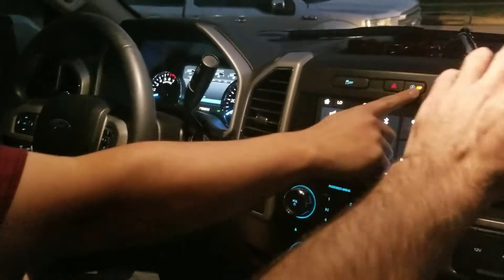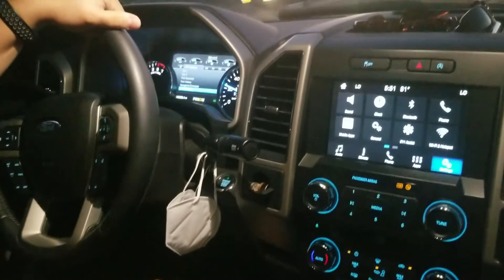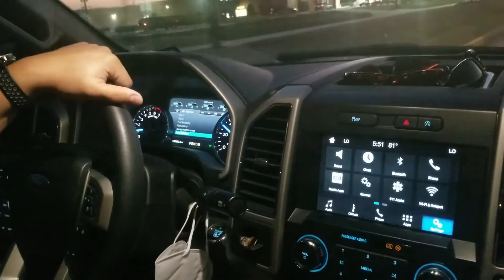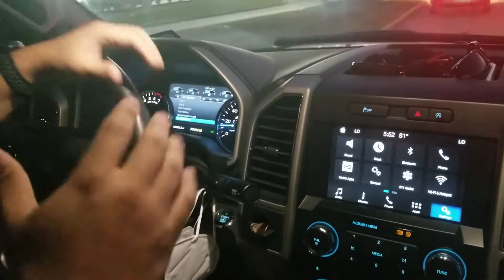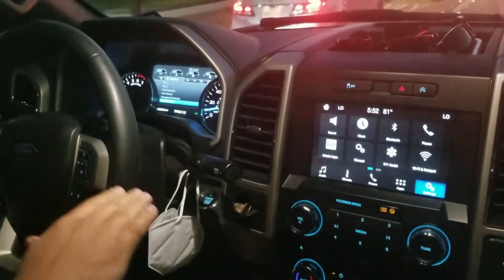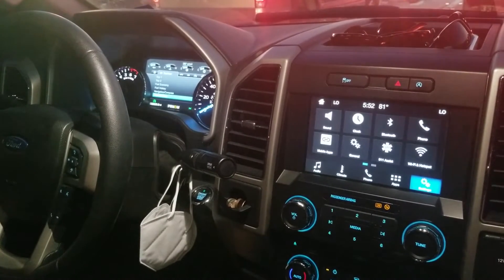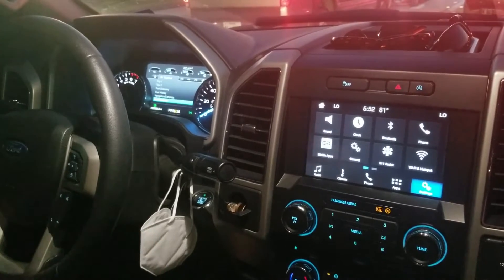Let's see what it looks like whenever we're driving around with the AC going and see if it turns off. I'm always concerned about how often a starter is supposed to start. To me it's an excessive amount of restarts. I've heard the starters on these trucks are a lot more durable. Right now when I let go of the brake it's on, but when I hold the brake especially when slowing down you'll hear it kick off. One, two, three, four, five — it takes about four to five seconds and it turns off by itself.